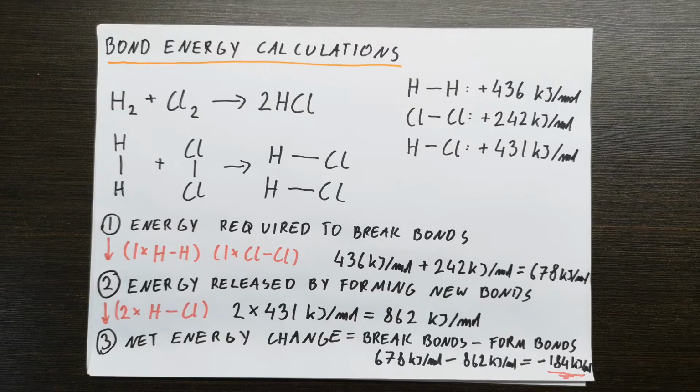And that's important because, and that again comes down to why the order is important. If you flip these, if you put forming bonds at the beginning and breaking bonds at the end, if you flip the order of the equation, then of course you are going to get the wrong value. You are going to get a positive value, and that will be the wrong answer. So this is why it's important to have the correct order of the equation and to know what the negative value means and what a positive value means. Negative means exothermic, positive means endothermic.